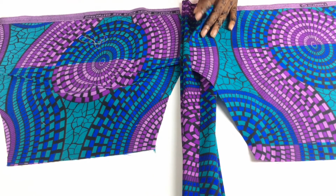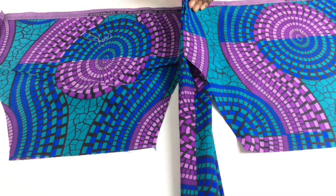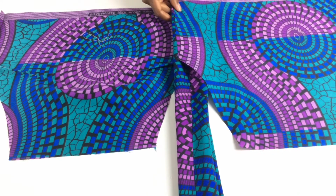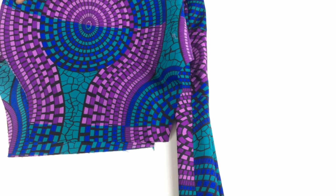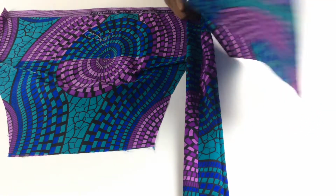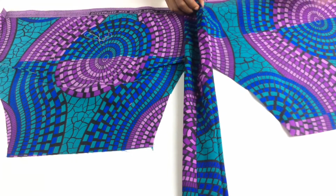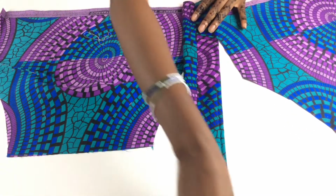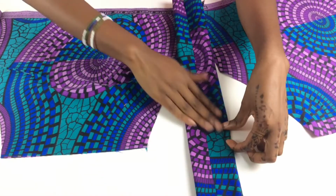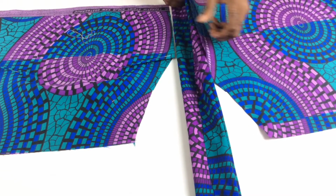So this is one of the sides of the top, and what I'm doing is just showing you me pinning the back tie along the side, and I did it for both sides because the back tie is supposed to come up your side and then go up your neck, if that makes sense. So I'm just pinning along, and I'm going to sew along where I pin. I really hope this makes sense. It's kind of difficult explaining exactly what I'm doing, but if you sew, like I said, I think this would be a bit clearer.